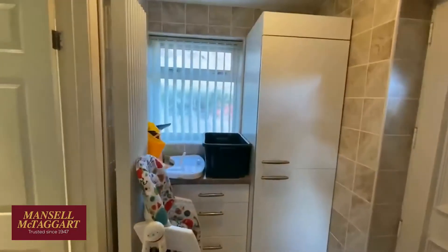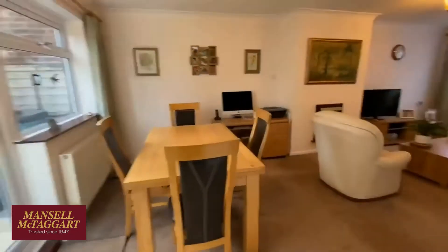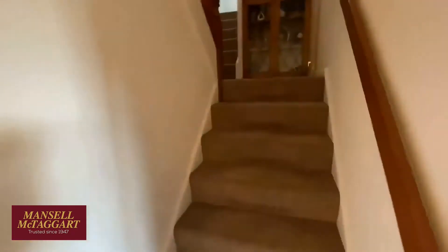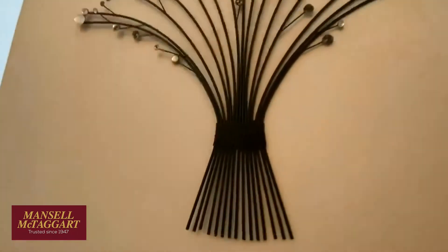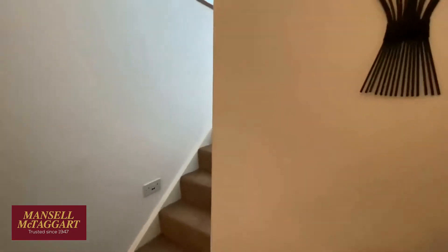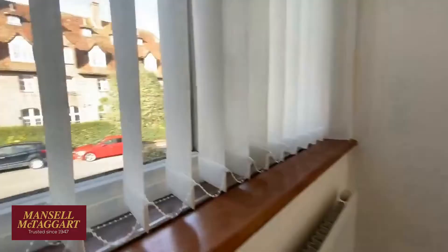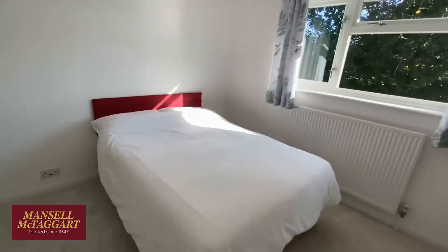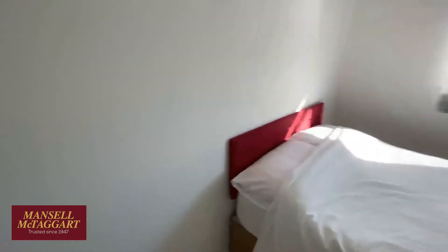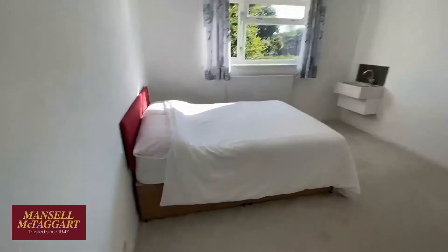Again, this is the section where you could fill in the front corner and make an extra room — loads of potential. Upstairs is slightly split level. The wall we're looking at with the feature on it would have been the old outside wall, so this is part of the extension, and it's quite a nice bedroom. They're all quite good-sized rooms — it's a bit of a toss-up as to which one you'd call the main bedroom, but this one is quite a nice size with a big double bed.